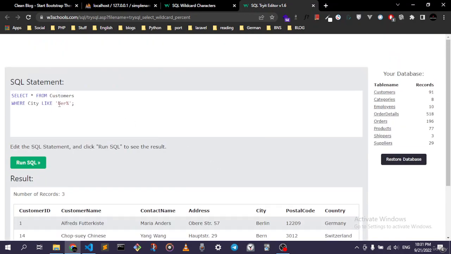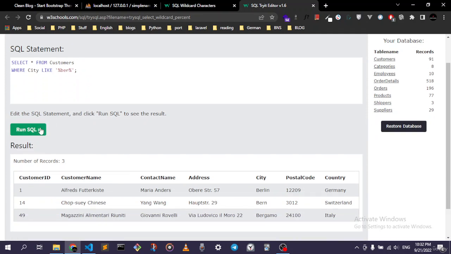And if we put this percentage sign, it says select this pattern from the column city, that is, any string in the city column that has BER, and after the BER it contains any kind of characters or any number of characters.